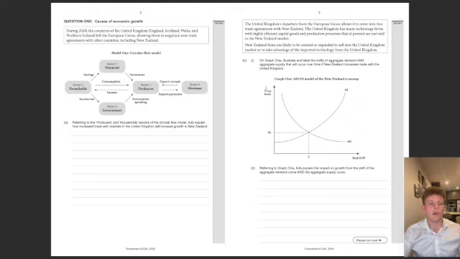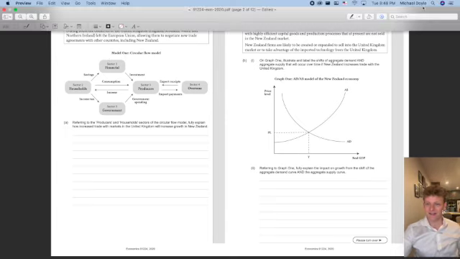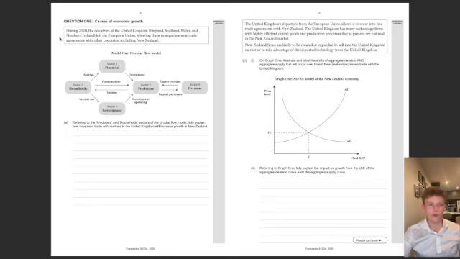Question 1. The first thing I do when I open this up is I see we're looking at the circular flow model, so I'm guessing we're going to need to refer to some of these flows, because that's typically what we do. I'm going to read the question with that in my mind, thinking about what flows might be relevant here. So I'm just going to bust out this highlighter and let's have a chat.